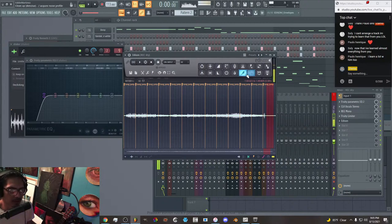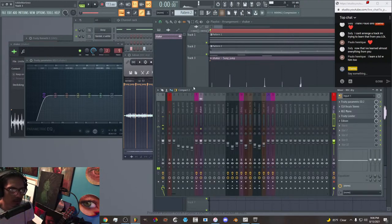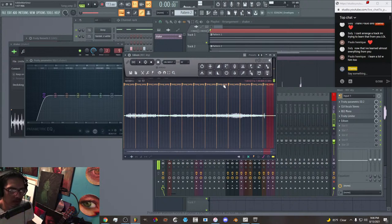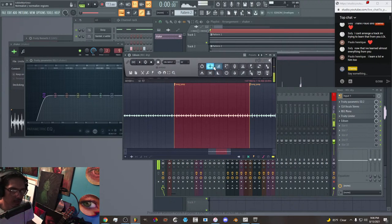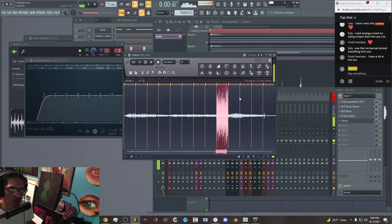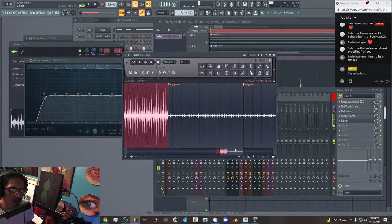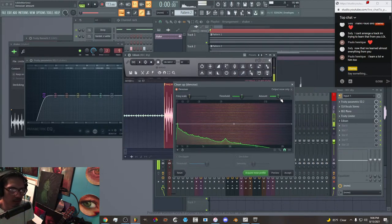And then you go up here to this little brush tool and you right click it and it'll say noise profile acquired. And then once you do that, you go to whatever you want to clean. For example, I want to clean this one, which was this little loop right here. You just highlight it. Let me normalize it. And then you click the brush, since you already have the noise profile of the noise in the background, you just click on what you want to clean up, you hit the little brush, and you can choose the amount here.